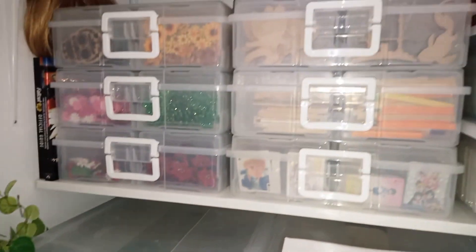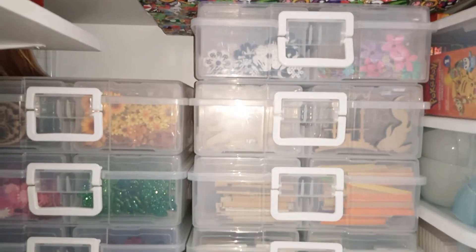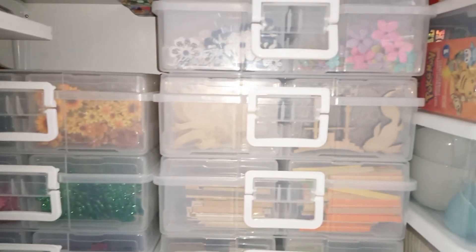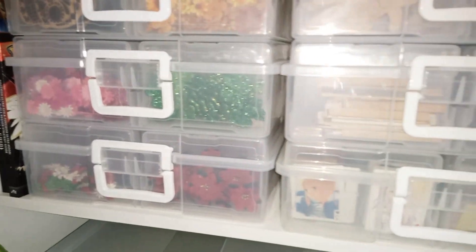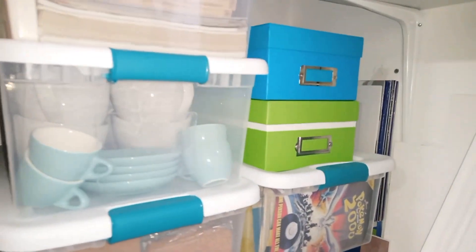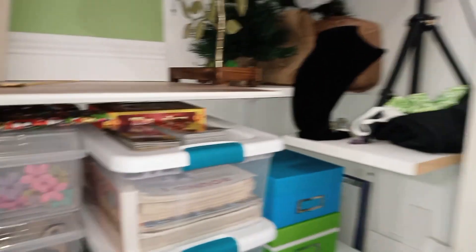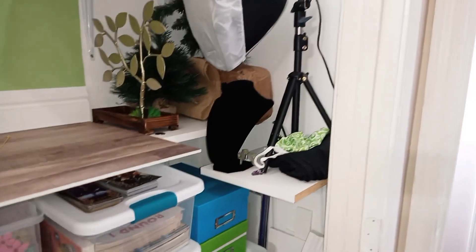On the second shelf, all of these are storage boxes from Michael's meant for 4x6 photos. I have all of my wooden embellishments in them — they're great for that. I can also store flowers and seasonal things in them, and it's awesome to have them all organized. These other totes here are mainly for Geeky Gazelle — I have trading cards, some more mugs, and floppy disks and general nerdy things that I use to craft with.